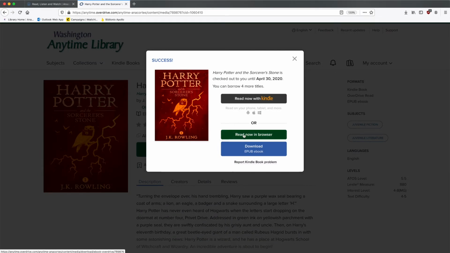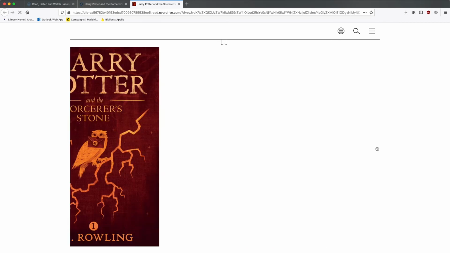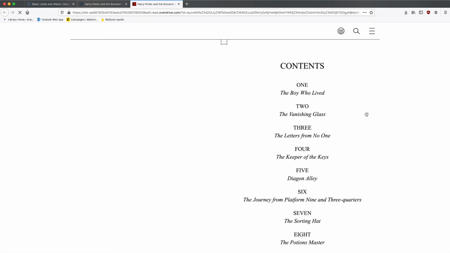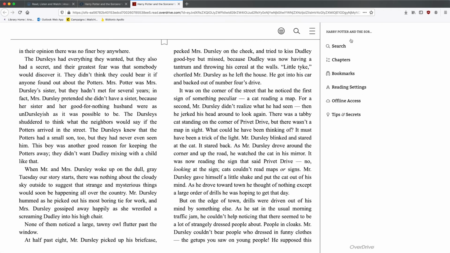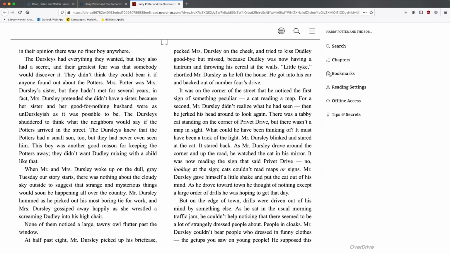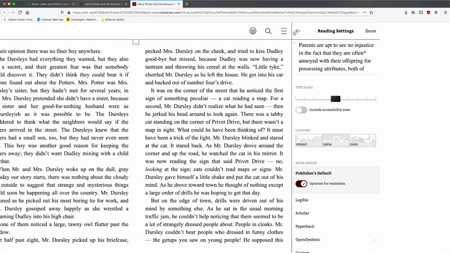First, I'm going to show you the read-in browser, which will open up a new tab just for this book. And yeah, much like a normal book, you can flip through the pages. The left and right side will go forward or backwards. And there you go, you're now reading a book. This menu option will give you some different choices. You can navigate by chapter. You can bookmark things and have a list of those if you'd like to. And you can change your font options for better readability.